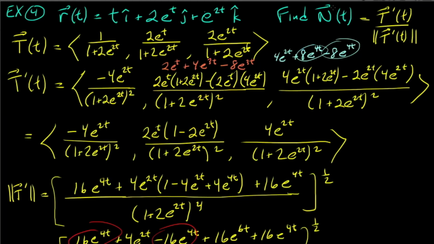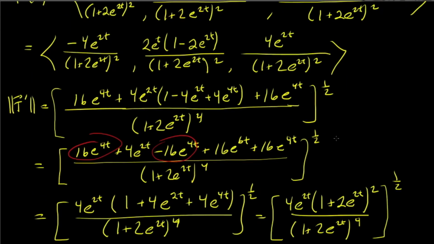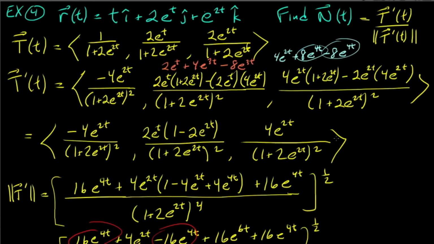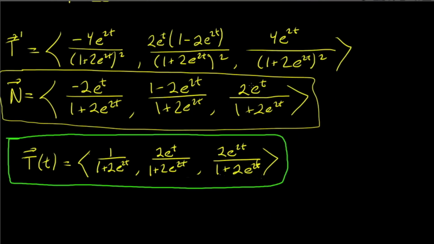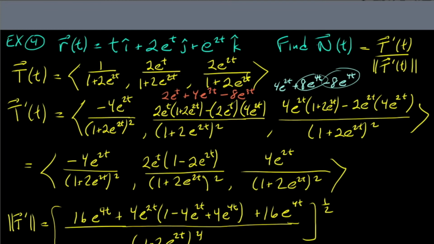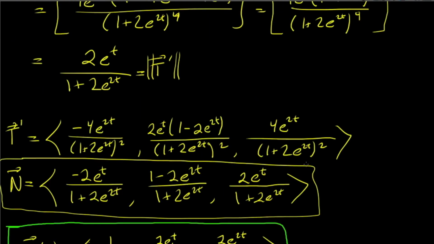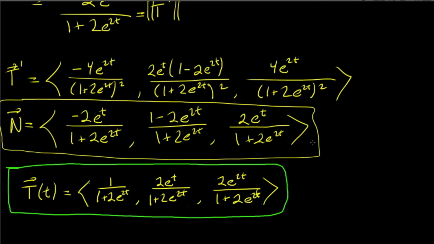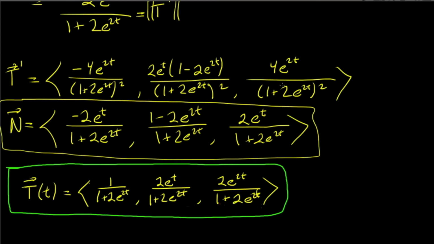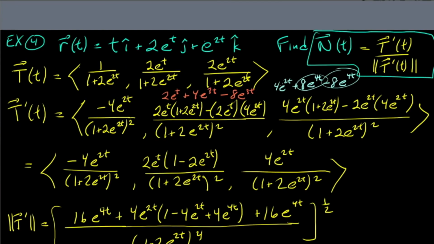There are other ways of doing this, and you can probably find them in the book, in the exercises probably, and that would probably have been a little bit easier than going through all this. Yep, there are formulas for N that don't involve the original definition. I keep going back and forth, sorry about that, but this is the original definition of N, and so we calculated N directly using the definition. Fortunately, I don't think you're going to have to do this all that much. There might be one problem in the homework where you have to do this, maybe. So I would work it out once and then hopefully never again, right?